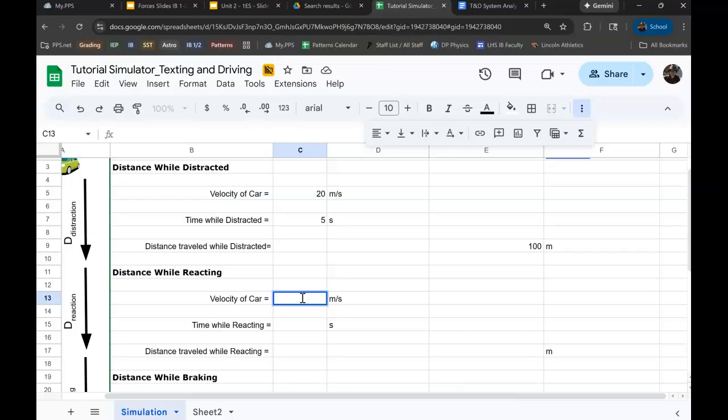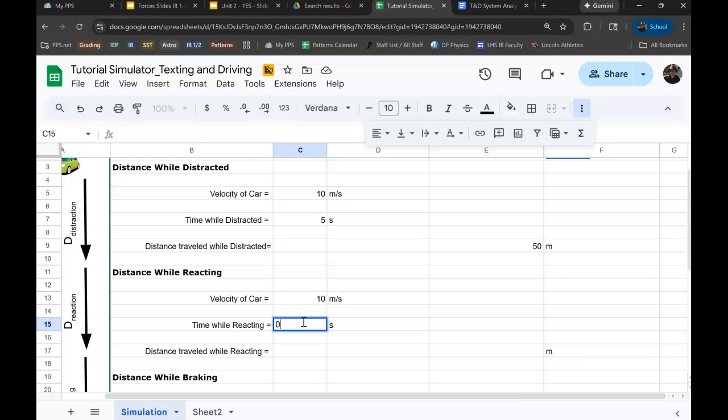So here's what I like to do. Actually, you can set it so that you don't have to input anything here. You can hit equal sign, and you can say, hey, I like this input up here. We know the distance traveled, the velocity while distracted and the velocity while reacting should just be the same. We're not hitting the brakes or hitting the gas. So I'm just going to click on this cell right here. This cell is always going to be equal to the velocity of the car you put in for the distraction. Okay, so I hit enter here. And now, when I change this value up here, it'll change it down below as well. Okay, so that's a nice bit of coding just to make things a little bit faster.